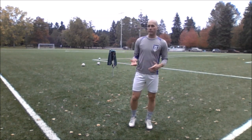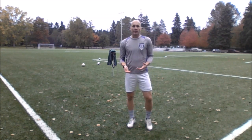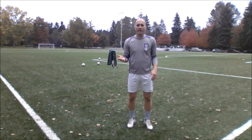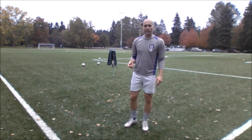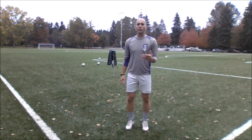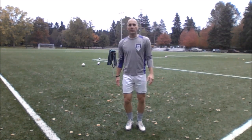It has to be executed quickly. You have to be maybe deceiving with your eyes, maybe looking one way and then sending the ball the other way. It has to be done quickly with the foot, just a light touch just to get the ball passed, all right? Because what we don't want is the opponent to stretch the leg out and intercept the ball. All right, let's try a few.